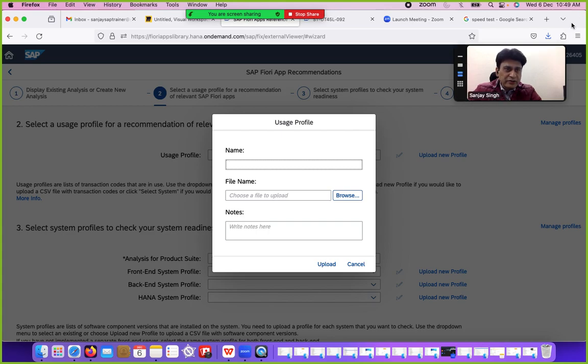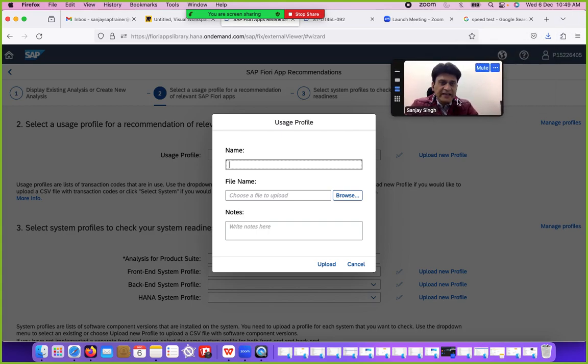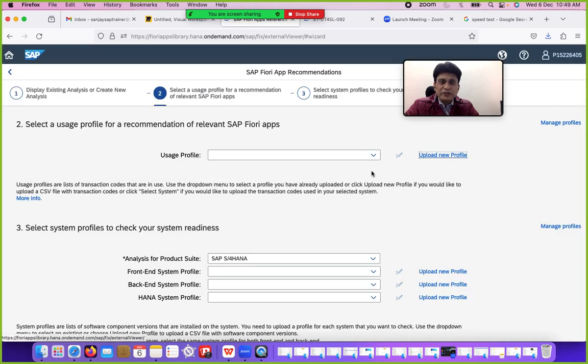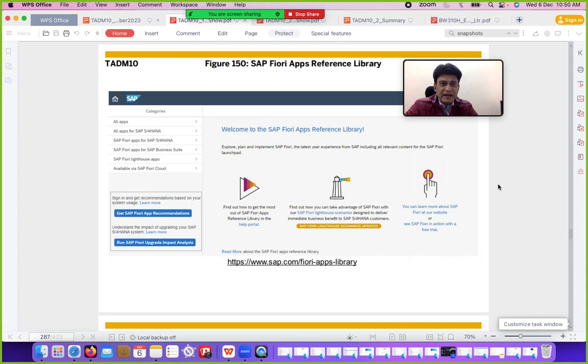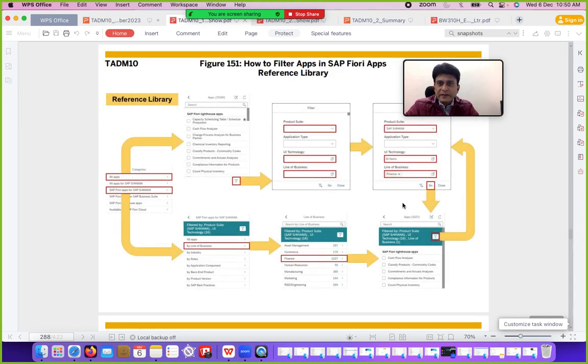I am not using an S user ID, I am using a public user ID. With a public user ID, SAP doesn't have the information about which SAP systems I am using. If you are logged in with an S user ID, they will have the information about which SAP system you are using, S4 HANA or ECC, so your profile will be updated automatically. As per your profile, they can recommend what kind of applications are good for your work, so you can get the recommendation for your organization.